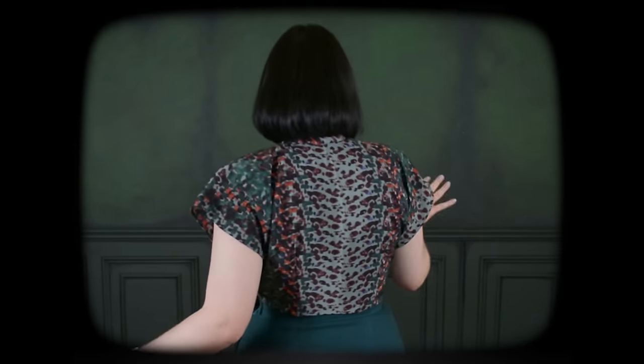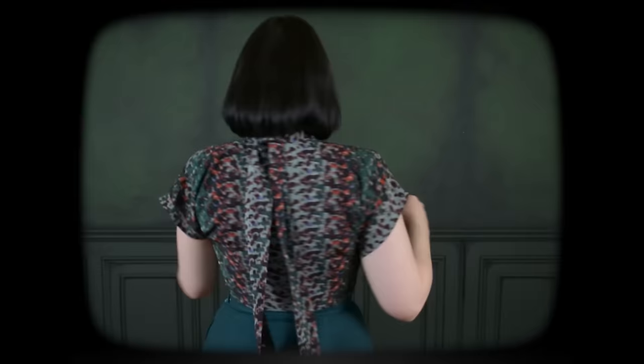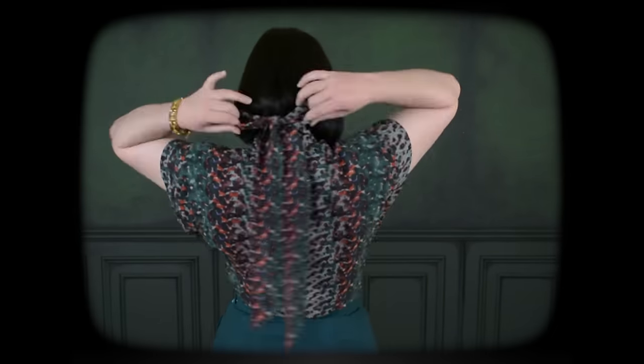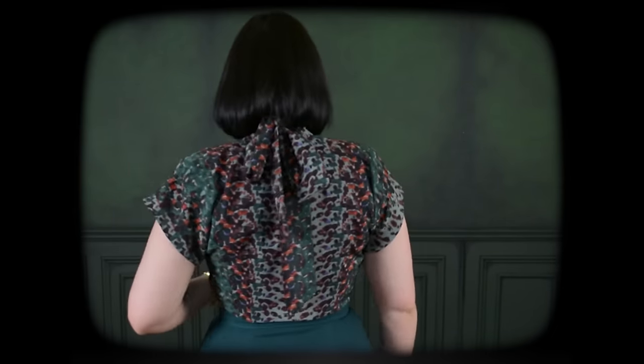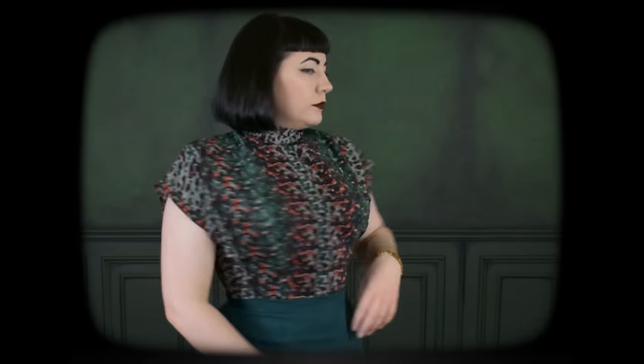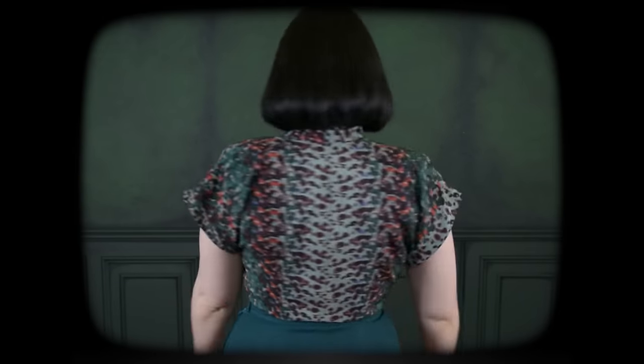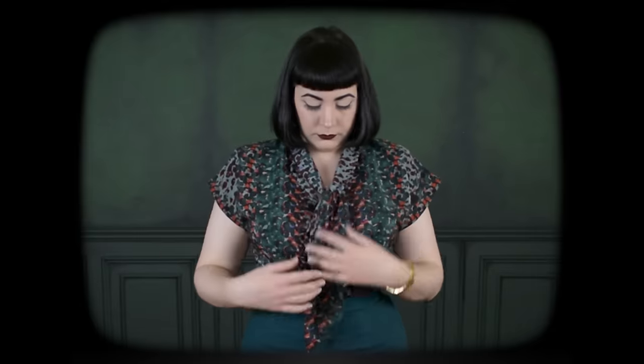Here is my finished bow blouse with its shoulder pads and covered snap placket detailing. You can tie the bow in front for the classic look, but I also discovered you can tie it in the back for a high-neck turtleneck look in front with the bow hanging down the back, which looks very chic and elegant. And when I was unsnapping it I realized you can tie the bow a little lower for an open-necked lower bow version — so this is an extremely versatile design. I would love to make this in a couple of other colors and fabrics in the future.